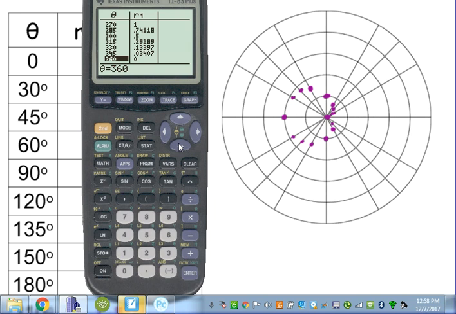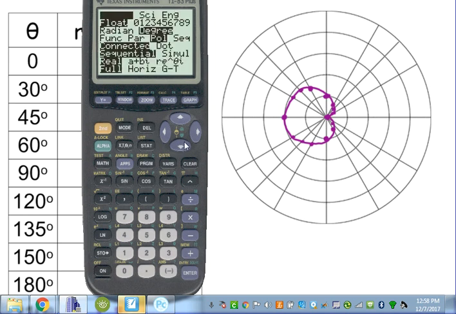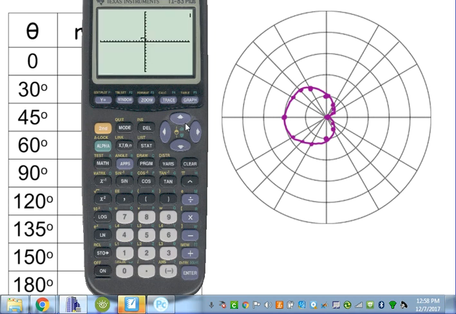So what this has created is kind of like a flattened out heart. It has that dip there on the right side. It just doesn't have the point on the left side. If I switch this back to radian mode, I can graph it. I can see it on here. Probably want to zoom in a little bit. That doesn't show me very much. Okay, I can see it with a little bit greater detail there.